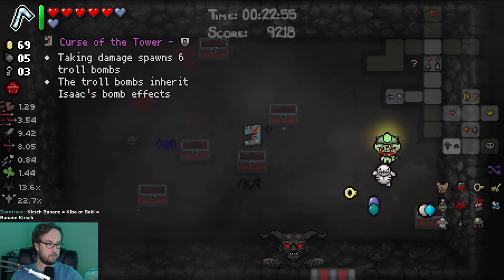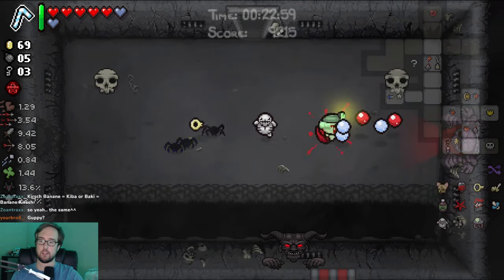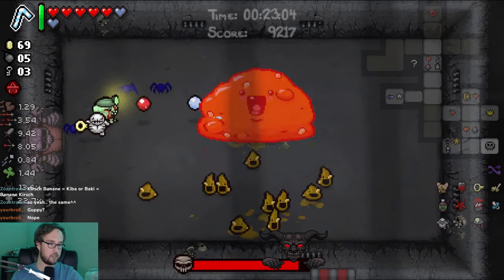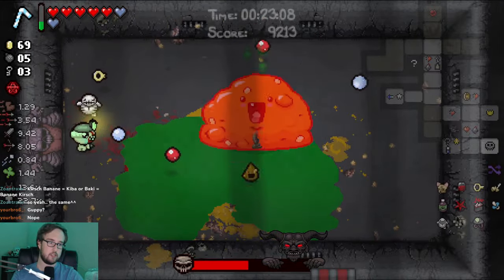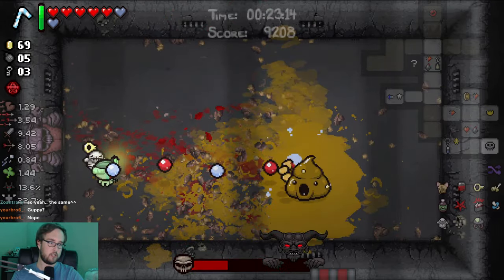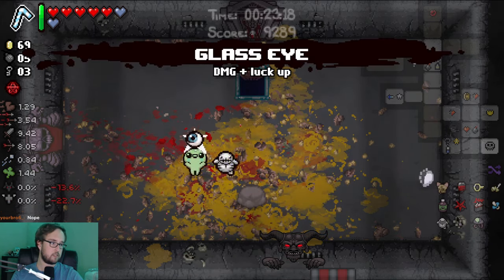Dude, I'm so good at this game. Huge banana, keeper, or baki banana. Yeah, exactly. That's why I said it's probably the same thing you said. Easy peasy. Sharp Straw actually really good in this fight. All right, come on, just give me the second. No? Okay.